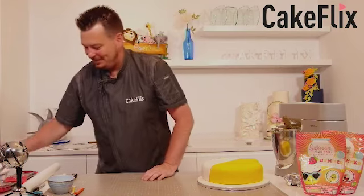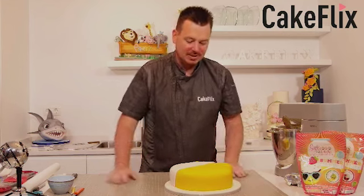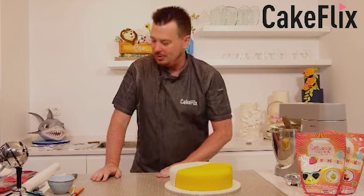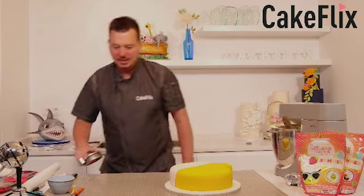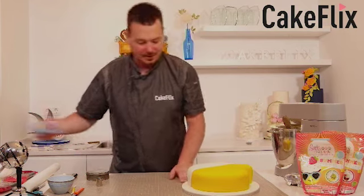Right, okay, so what's next? What we want to do now is start adding some little bits of colour, and of course his little face there. So what we want to do is grab some round cutters. And then we want to add the little polka dot colour onto the bandage.